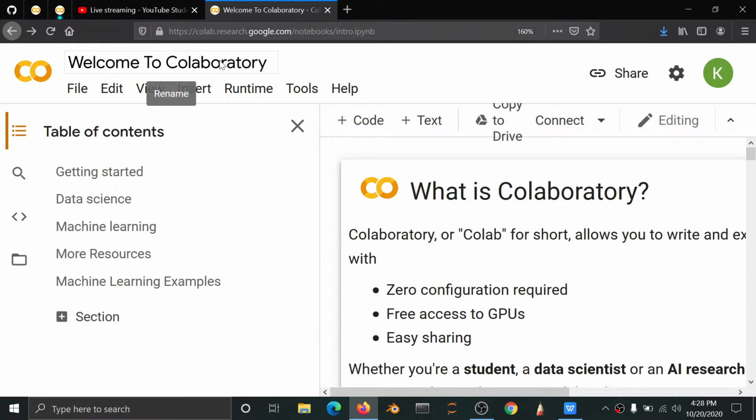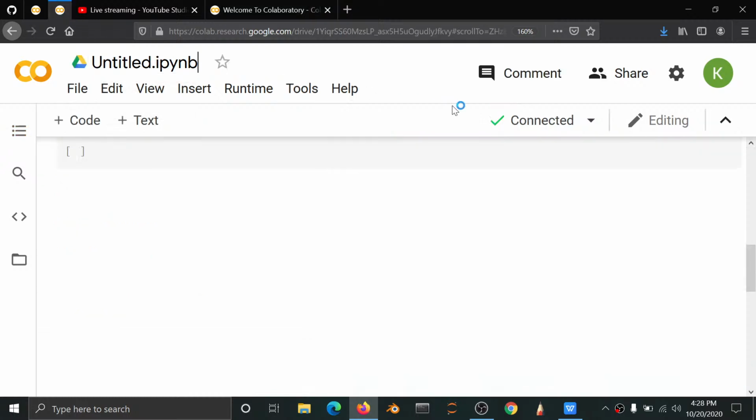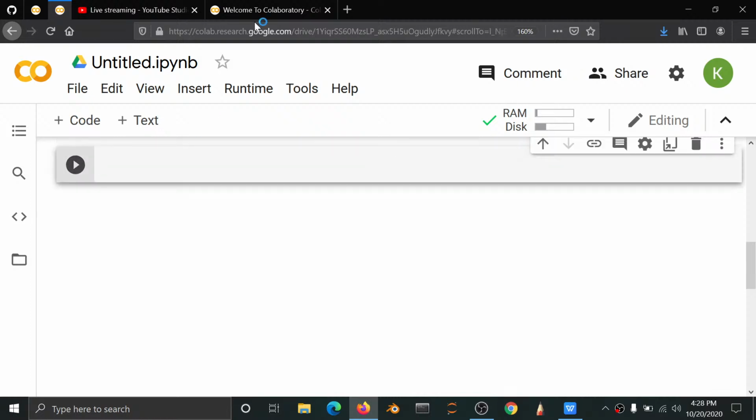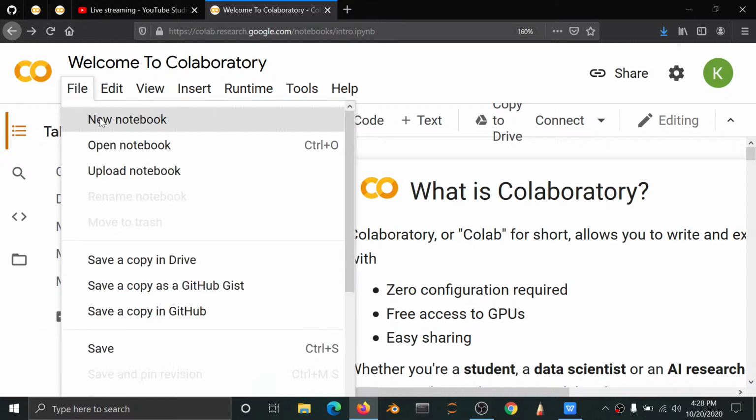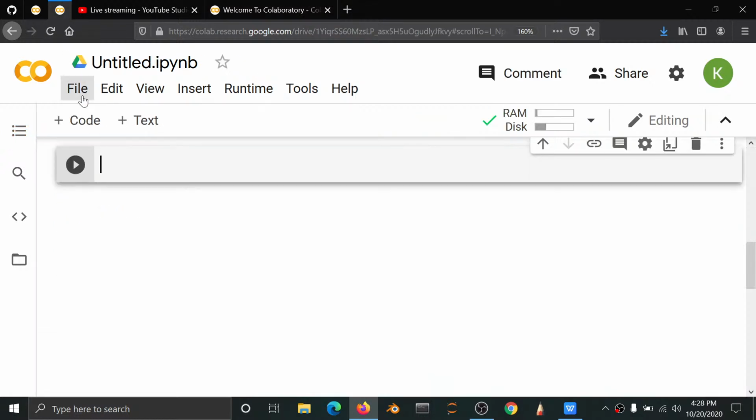Note one thing, guys. Previously I told you how to install the package on your PC, but here you don't need to install any package. You just enter the Welcome to Colaboratory page and create a new notebook file, and whenever you need a package, you can import it easily.